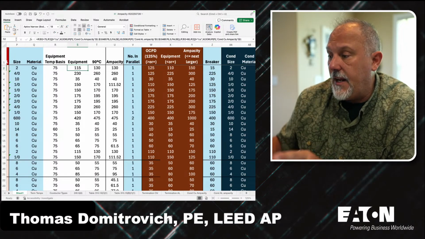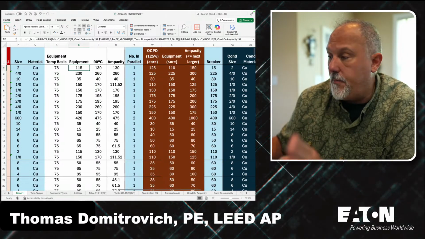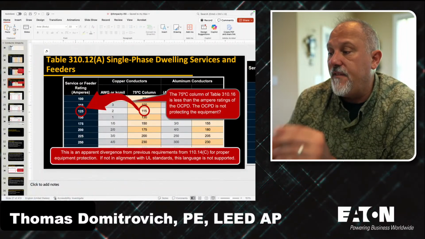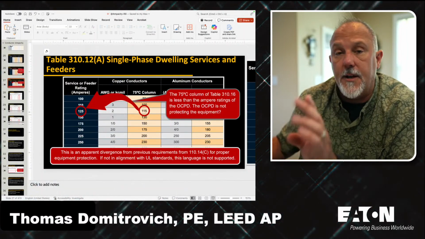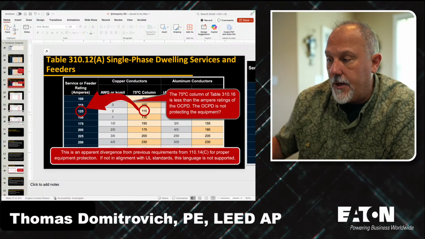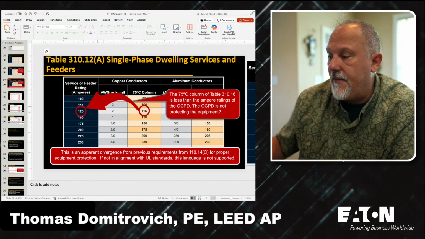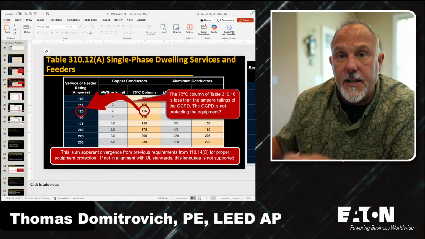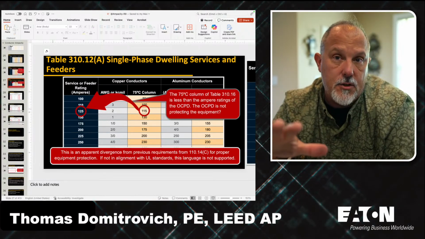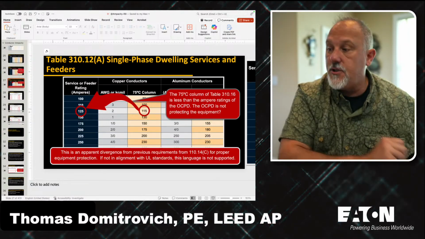I've got 115 amps. That would tell me that a 110 amp breaker would be fine. But I don't have a 110 amp breaker, I've got a 125 amp breaker. So I'm putting a 2 gauge on a 125 amp breaker, and that is ungood. I would need to have that on a 110 amp breaker for it to be adequate, based upon everything that we've talked about so far, which is based upon how we test products, the UL standards.